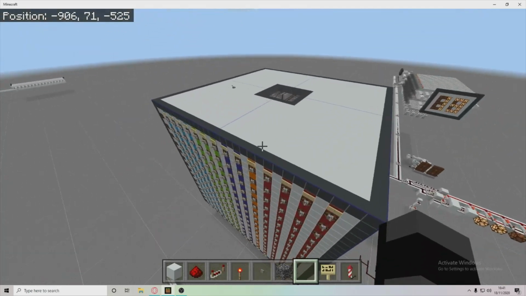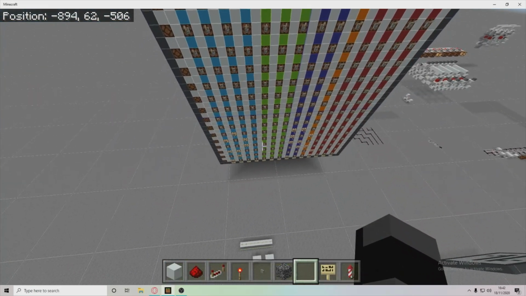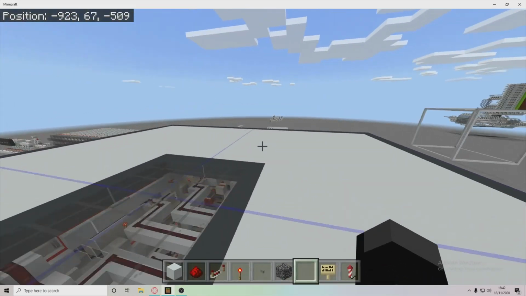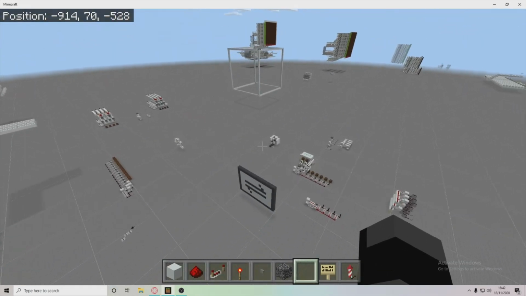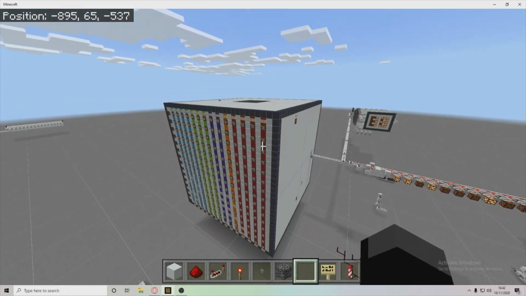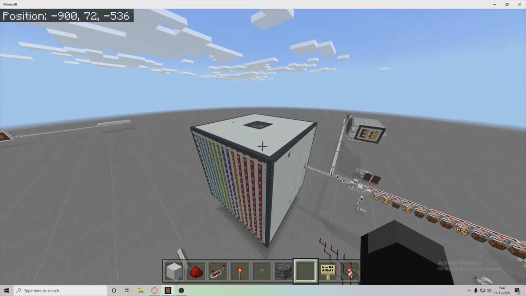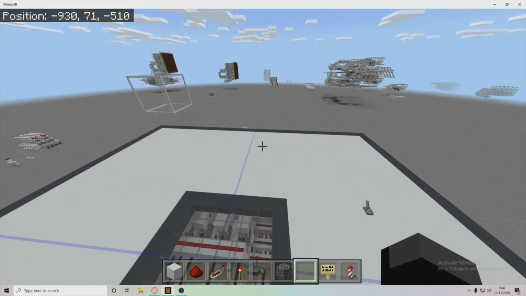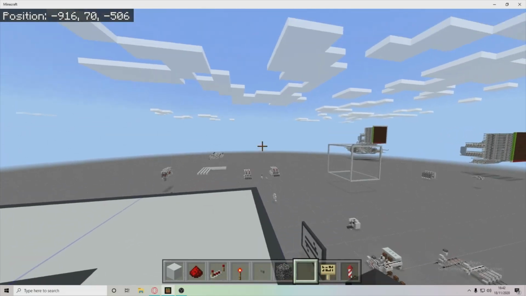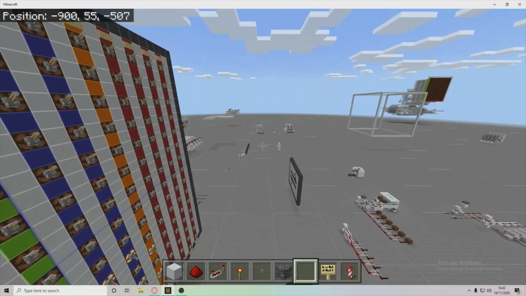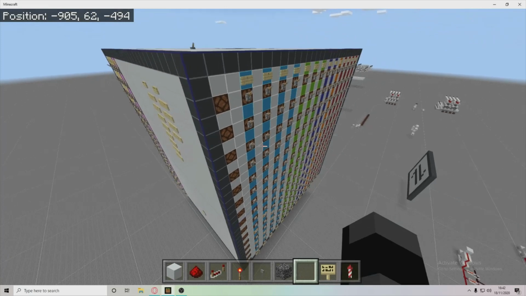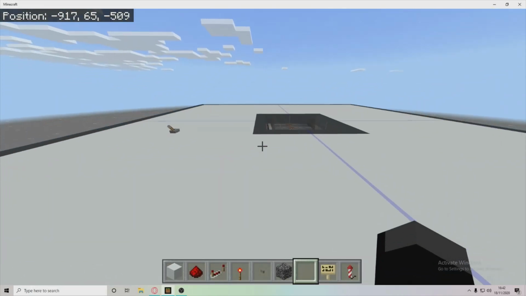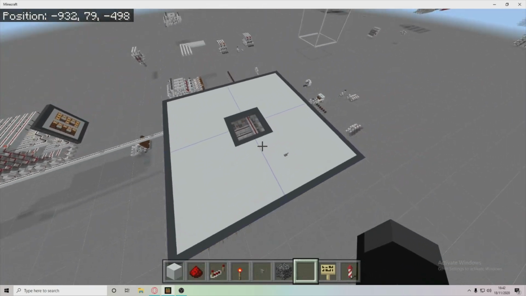So a few years ago he made a computer in Java Edition which was 40 by 40 by 40 blocks. It was a challenge set to him by one of his subscribers, I think. I can't really remember now. And it's pretty cool, and I had a look at the world download. I was like, well, why is there a bit of space at the back? So I was like, I bet you in Bedrock Edition, you can do certain things that are a bit smaller. I bet you I could make a smaller one. And yeah, so I have.